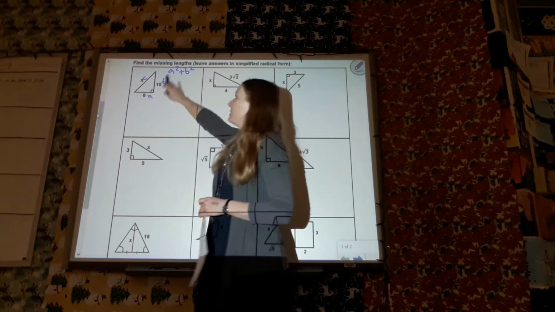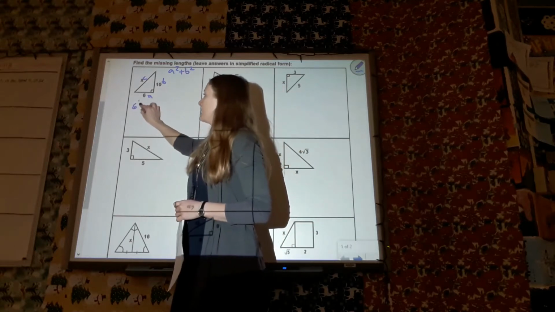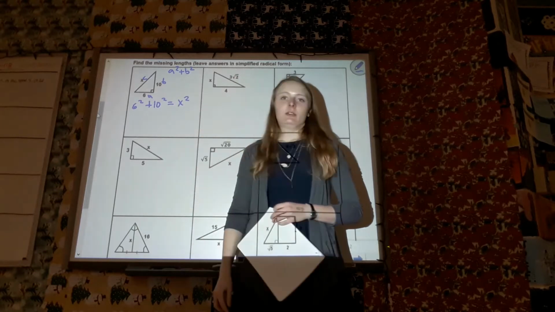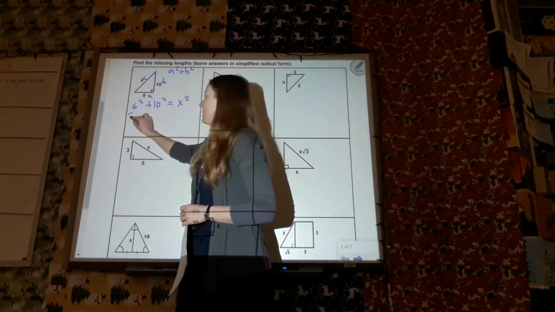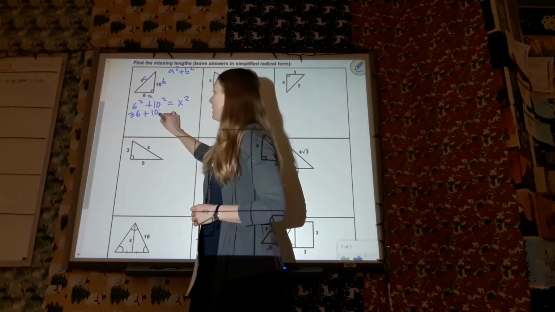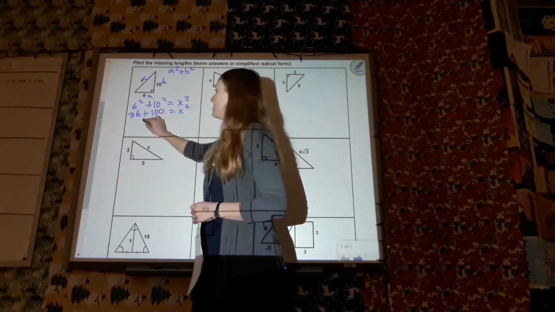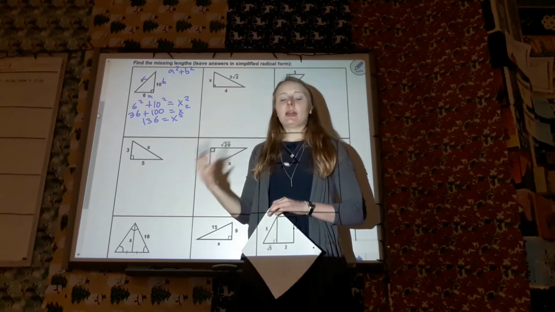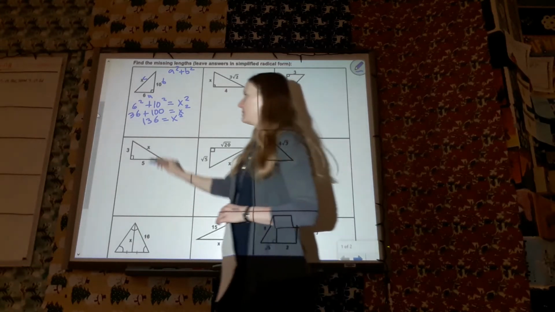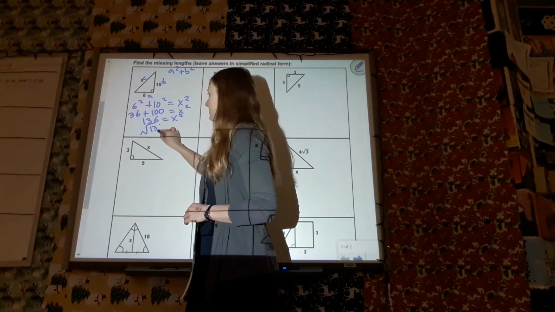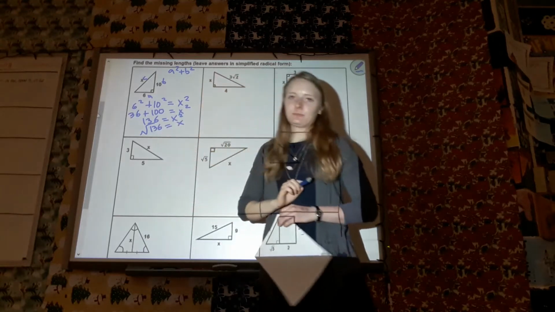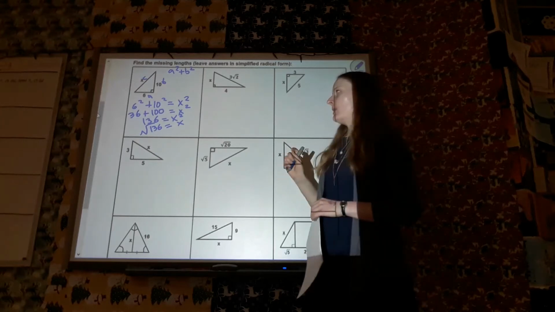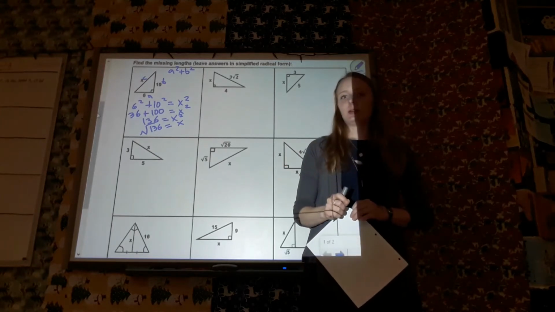So when I plug these numbers into the Pythagorean theorem, I would get 6 squared plus 10 squared equals x squared. Okay? Then I get 36 plus 100, combine like terms, and then remember to solve when you have x squared. To solve, you would take the square root of both sides, and I did here. Now, just like in any other scenario when we're working with radicals, you want to make sure that you have fully simplified the square root.